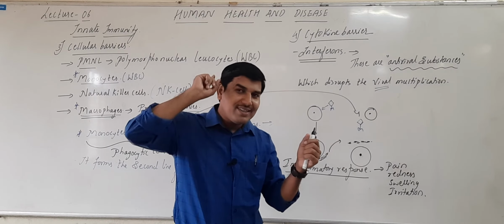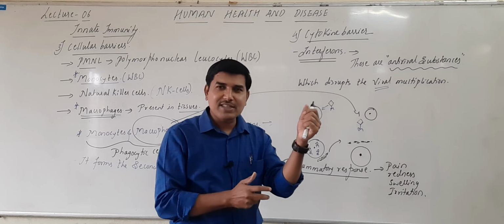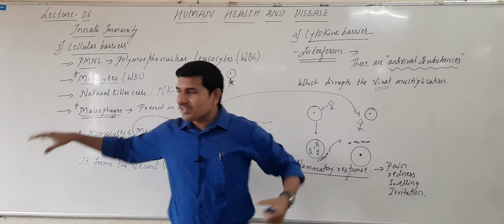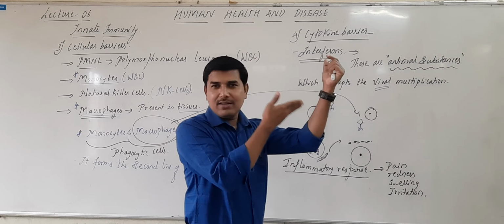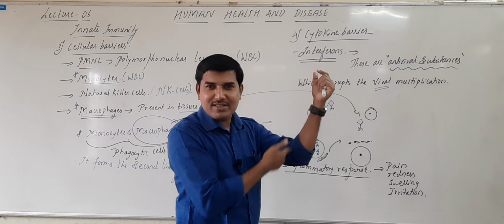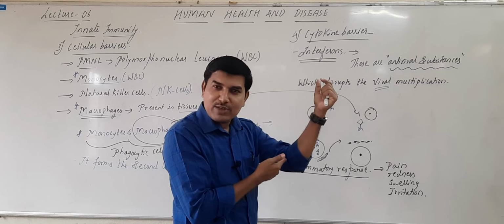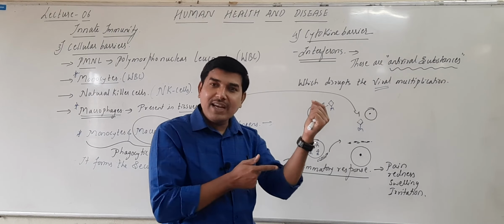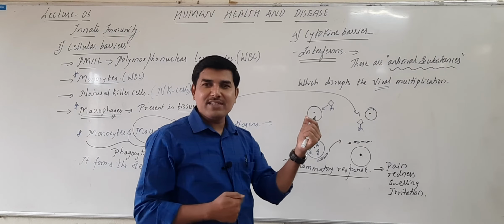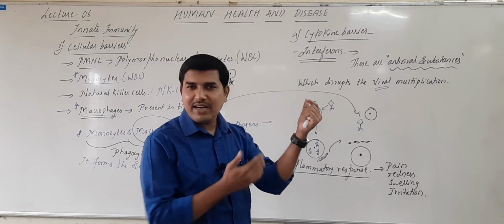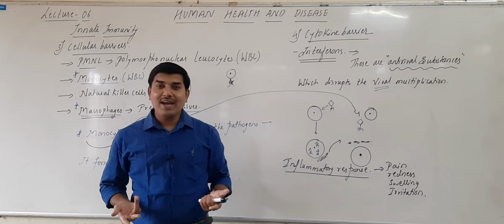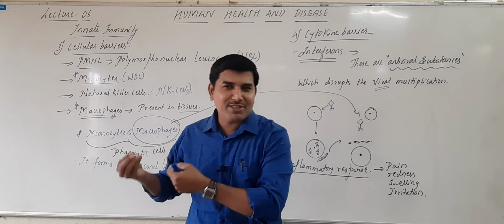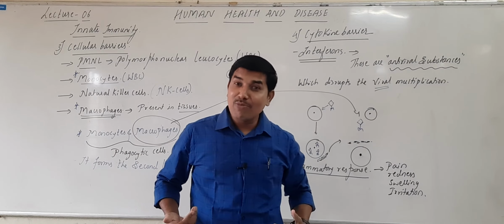Then when this irritation occurs, when the burning sensation occurs, all our cells, whatever you have studied till now, will come to this area. Look at this, to kill the pathogens. Understood? So when the pathogen activity is inhibited by our body defense mechanism, ultimately the killed cells are removed in the form of pus. Later on the skin is reformed. Look at the wonder of the body defense mechanism that we have in our immune system.